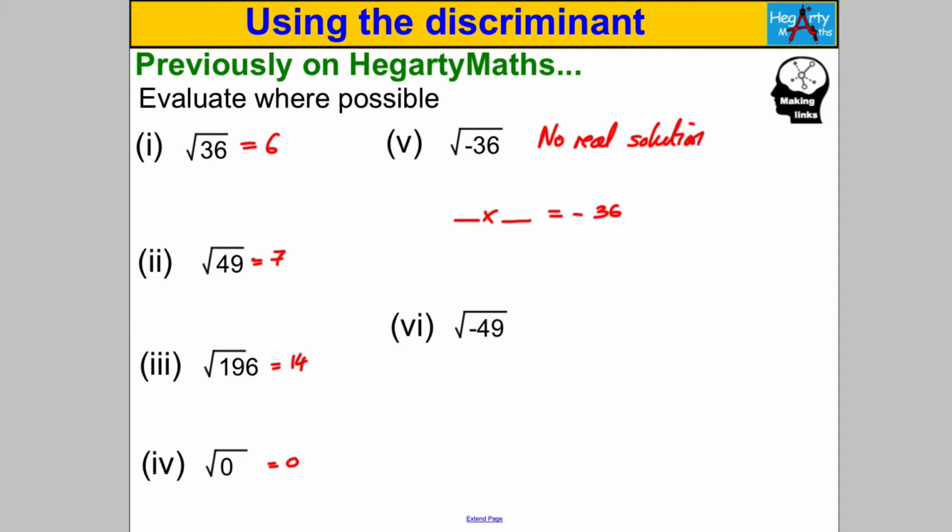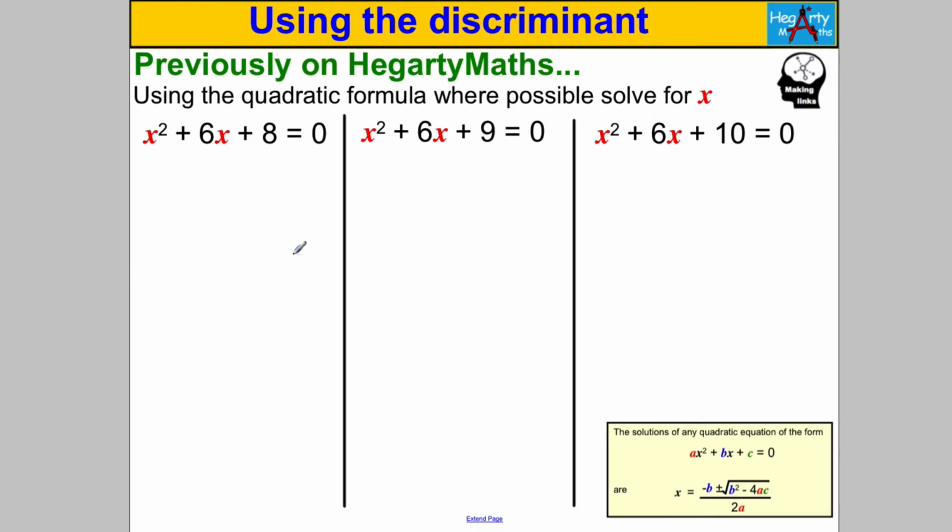solution. Now by real, real is a word that describes all the numbers we currently know on the number line. Any number, like any integer, 1, 2, 3, etc., or negative numbers, or even decimals like 0.1, or any number we found, irrationals or anything that we've learned about in the number section, are called real numbers. And there are no real numbers that satisfy that. Similarly here, there is no real solution to the square root of negative 49, because you can't think of any numbers that multiply by themselves to get negative 49 that we know on our real number line. Okay, we're going to need this skill.